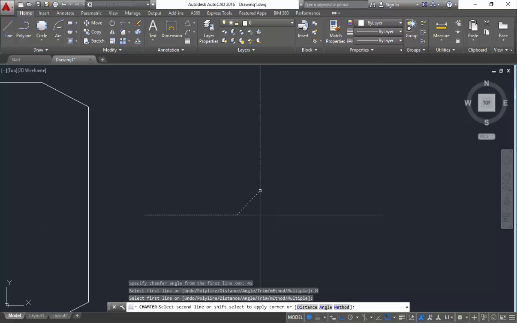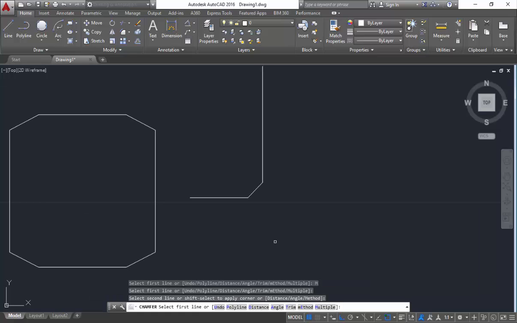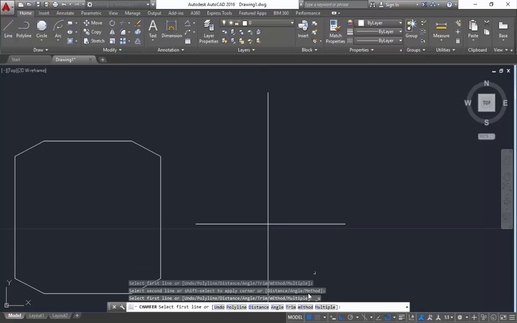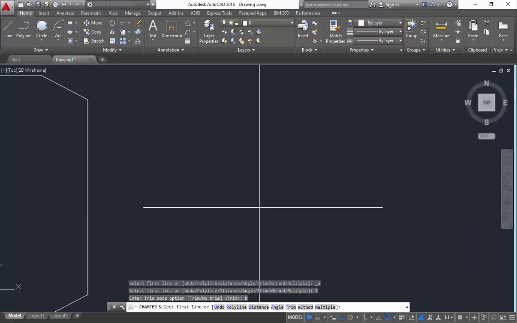But you can see here that the other two lines are gone. Okay, so in such a case, what I am going to do is, here I have one more option, that is trim. So go to this trim and keep the trim mode as no trim. If you click on no trim, then the line will remain there itself and you can use the chamfer easily like this. Later, using TR double enter, you can trim the inner part.